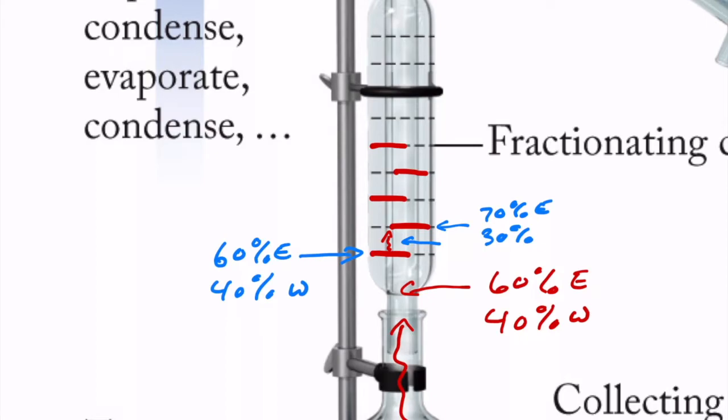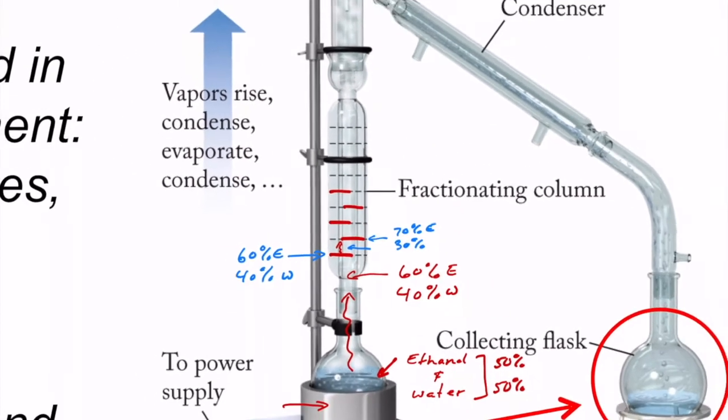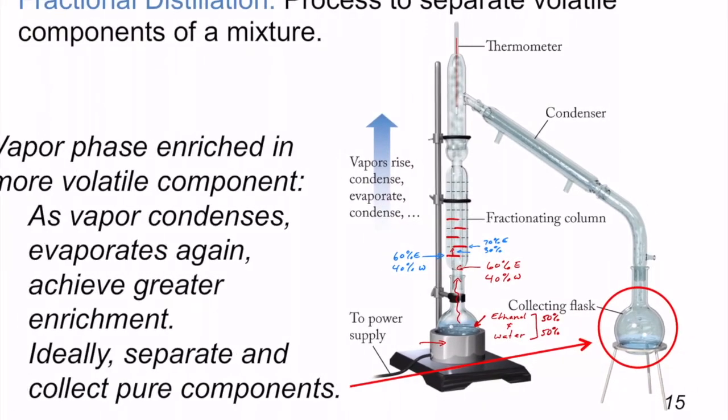So ideally what would happen is, as we reach the end of the fractional distillation apparatus, in here we have ethanol, and what we have left mostly on this side here is water. Okay, that's the ideal situation. Now the more of these little plates that we have, the greater the purity of our final product is going to be.